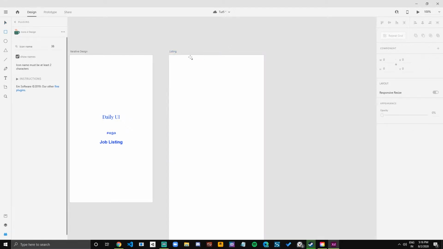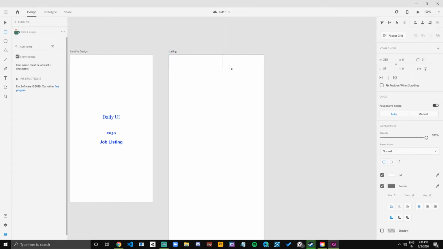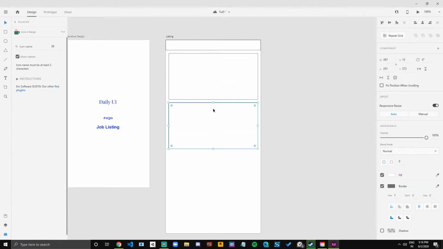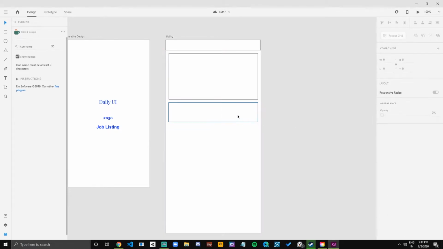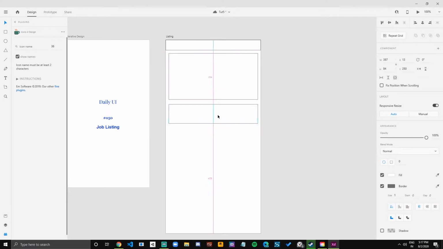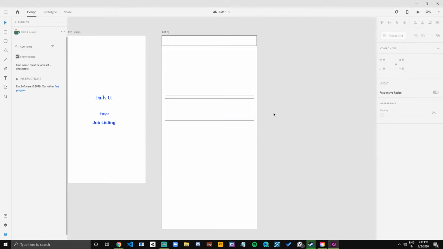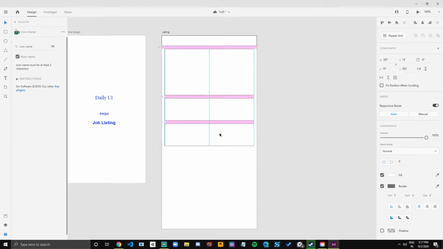So what is the listing usually going to consist of? Let's say it's on mobile. It's going to have a header, of course. It's going to have some sort of banner, right? Usually this sort of information is given to you upfront, and you can work accordingly. For example, your client might not need this banner, or your client might need some featured jobs, so there are other possibilities there.